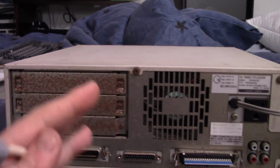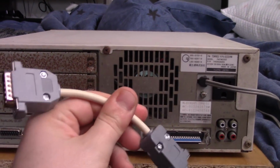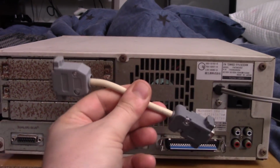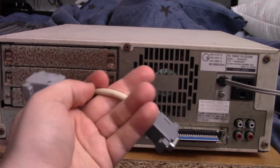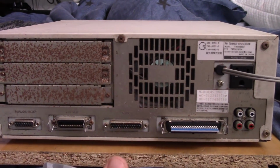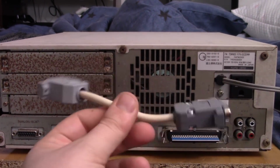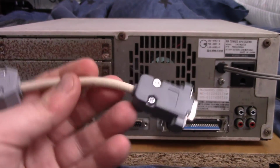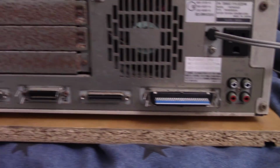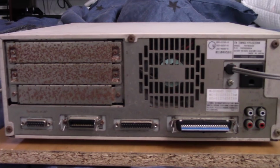Now, I've heard different things about the video output on this thing, and even these Towns II VGA adapter cables. Pretty much everything I read says these work, but there seems to be some question about if they destroy certain monitors. I've heard people say they had issues with certain LCD monitors, and it could destroy the monitor. I've heard other people say that's not true, or I'm not sure, but that's just some things I've read. I'm using a CRT, and what I've read, it has no problems with CRTs.